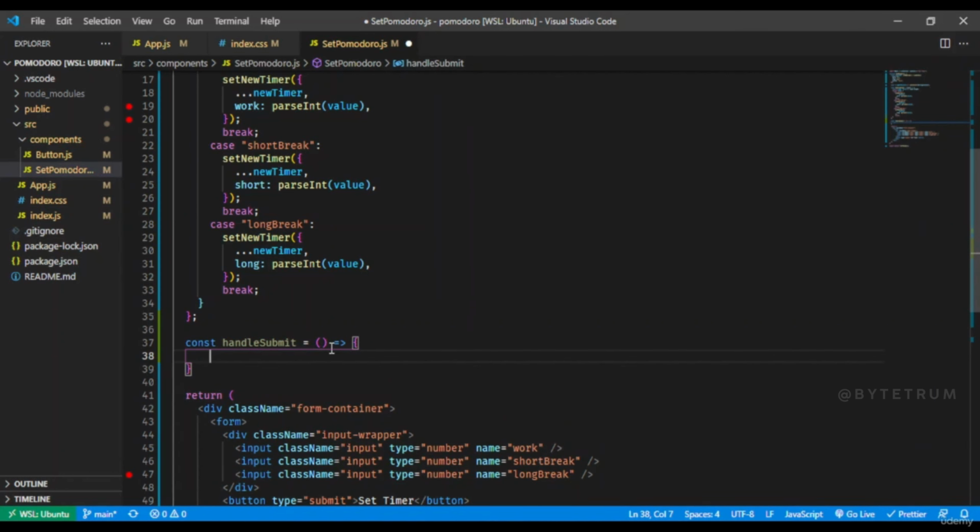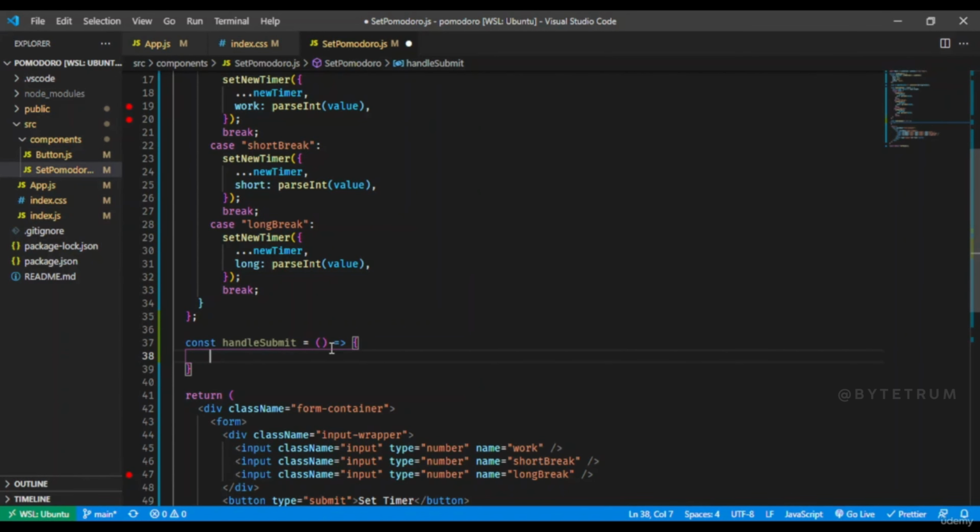Now basically what is the general natural behavior of a form, if you know, in HTML also. Whenever we submit a form, its natural tendency is to refresh the entire page. That's the basic functionality of any form. For example, we went to the settings tab and gave the timer and set the timer, so it will refresh the page. But that's not what we want. We don't want the page to refresh.